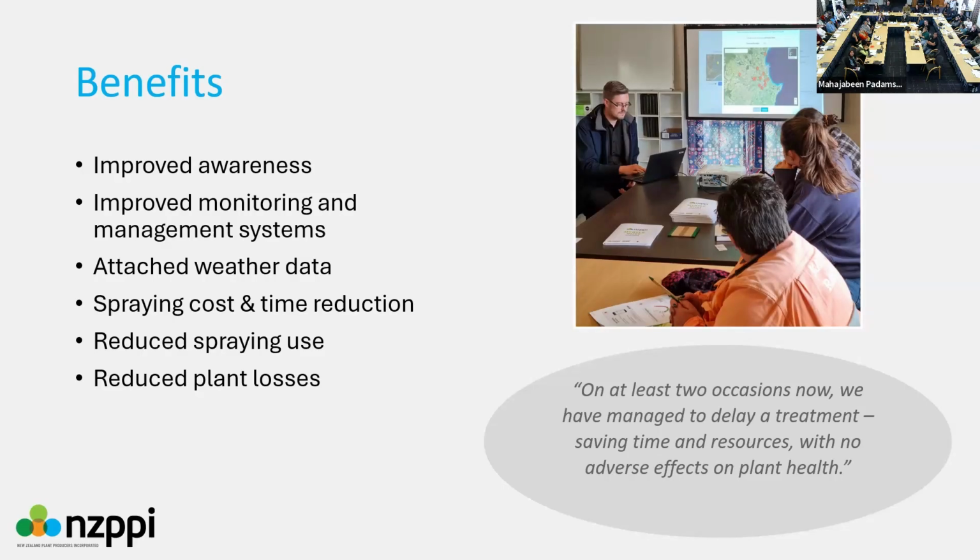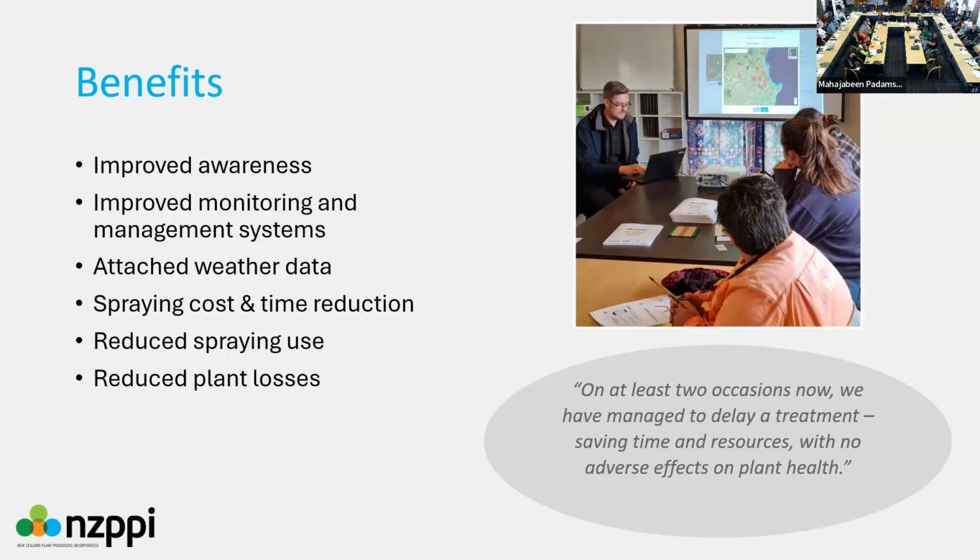Also, having the weather data attached to the online platform saves them a little bit of time finding that information and helps them plan their daily schedule, whether or not they want to be outside working in the rain, and saves spray cost for reduced product use and time and all of that as well.